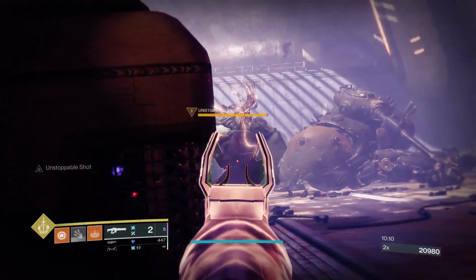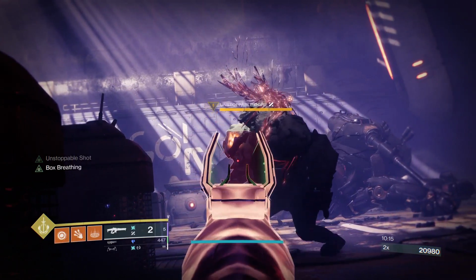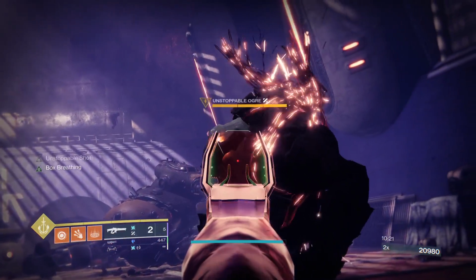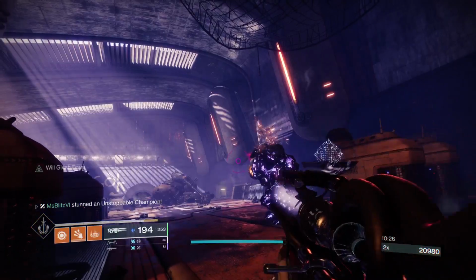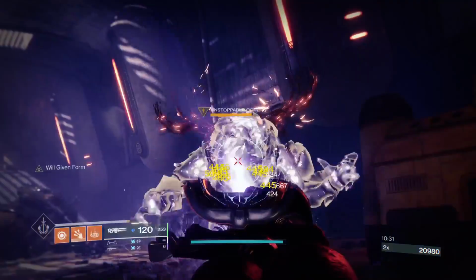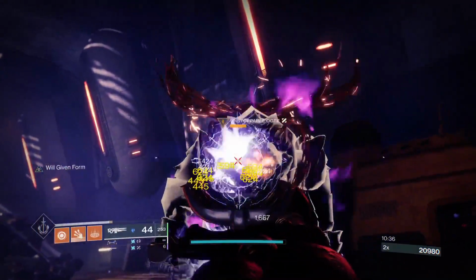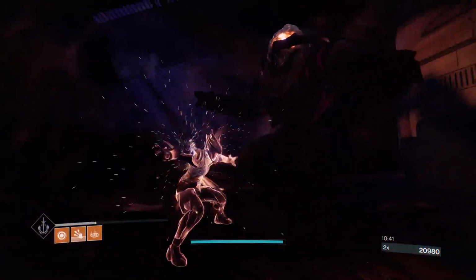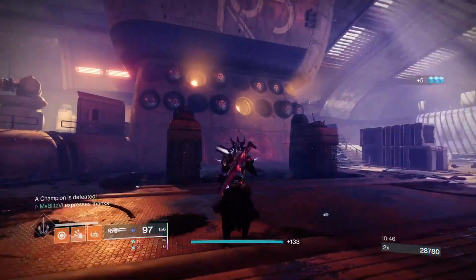Now for the unstoppable champions, it's a bit mixed up. You can guarantee take down the unstoppable champions without the artifact mod, but I would highly recommend to have Charge of Light. Also, throw your nade while you are using the Well-Given Form. Now for the Grandmaster, I do have a bit mixed feelings. I would say this weapon will be good for a fireteam Grandmaster, but for a solo I have mixed feelings because champions are way tankier compared to the Master version.